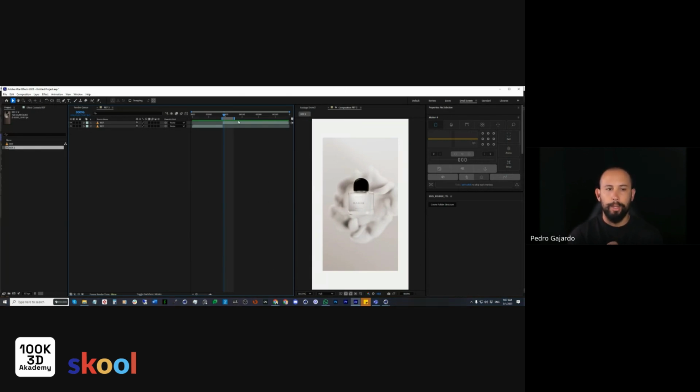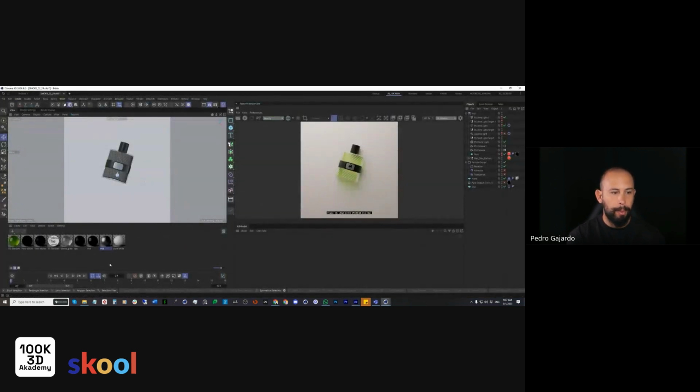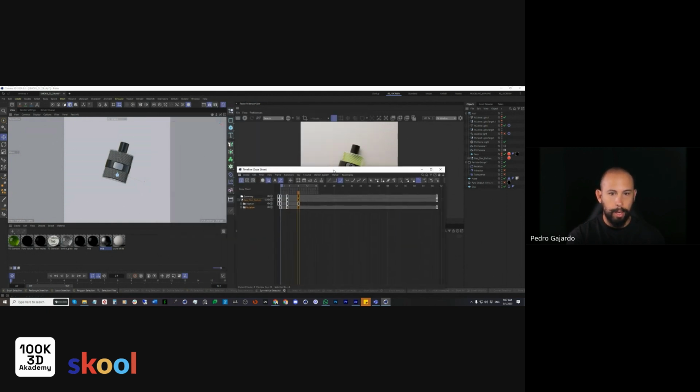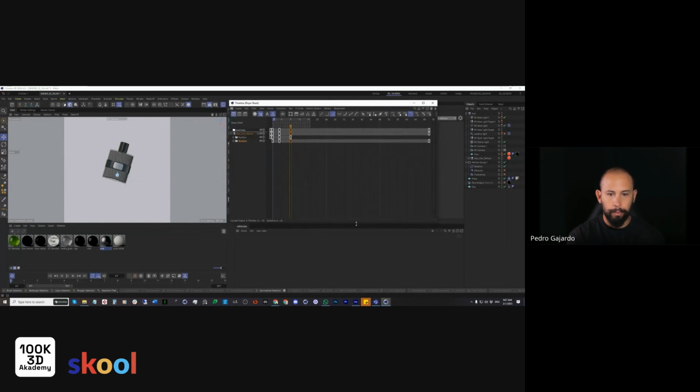Animation curves are pretty simple if you understand the intention that you want to create. So I will show you a difference between keyframes and curves so you can see. But let's do it. So you have here the bottle, and I will put the timeline over here. And this movement is pretty fast. It's super, super fast.